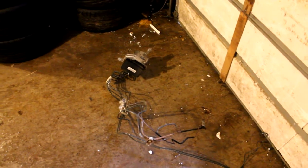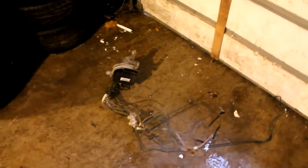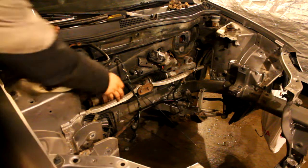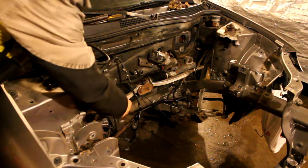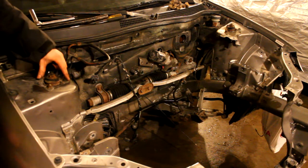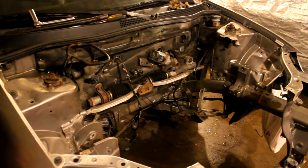There are the ABS and brake lines removed from the inside. They're quite a bit rusty and that will be quite a bit of weight savings for the race car. Next up I'm going to go ahead and try and unbolt the steering rack, which means I have to undo the tie rod ends, and I'm also going to undo the struts. So that should be all the suspension removed from the car.